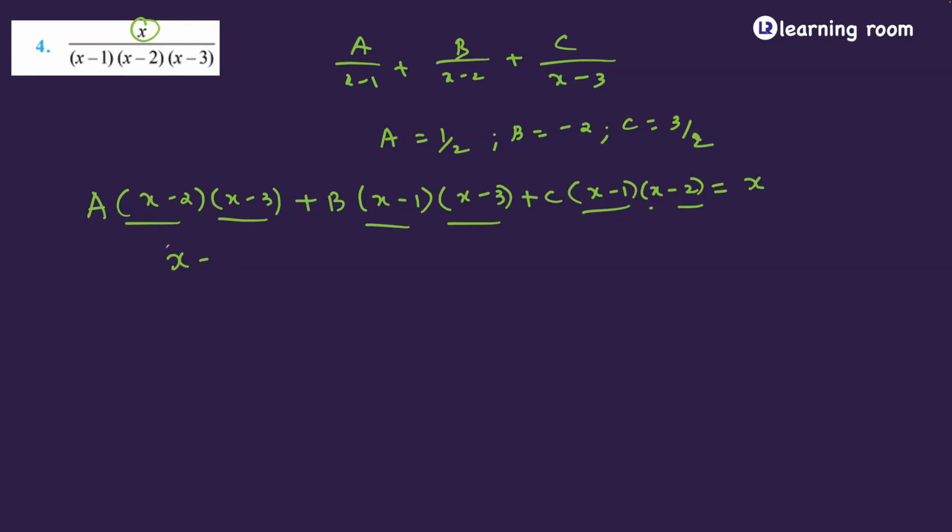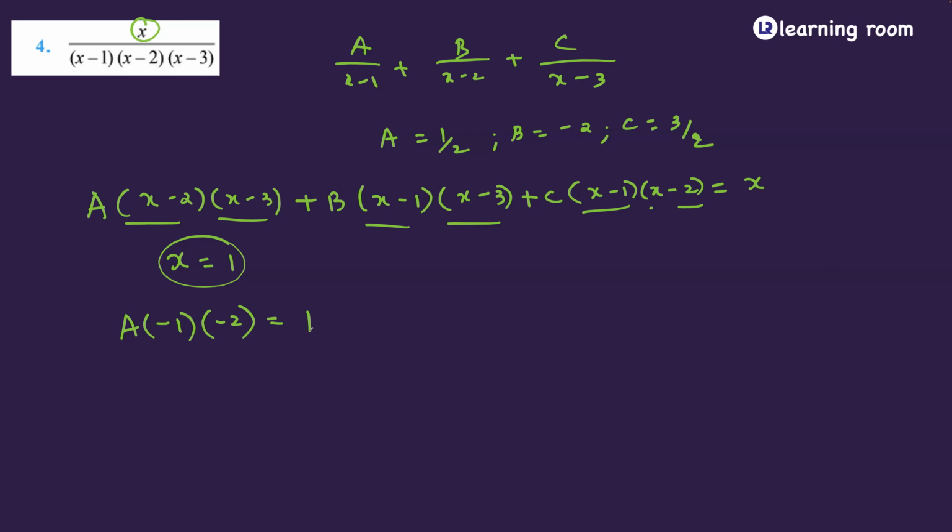So when you put x is equal to 1, x minus 1 is 0. When you substitute it throughout on LHS and RHS, you can understand that B will get cancelled. Why? Because when I put 1 here, it will become 0. When I put 1 here, it will become 0. So what is the only constant that we left out? A. So A into 1 minus 2 is minus 1, 1 minus 3 is minus 2, is equal to, how much is the value of x? So A is how much? That's how you get it. Similarly, you tell me for B, what am I supposed to substitute?